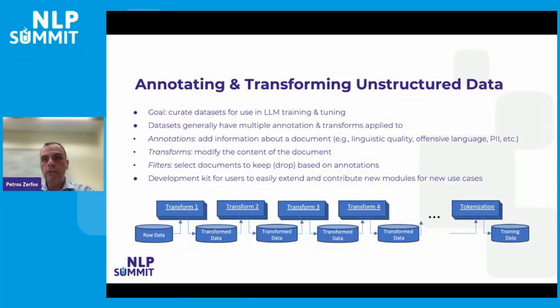The Data Prep Kit includes, as I mentioned, a framework through which users can very easily extend and contribute new modules without having to worry about scale-out purposes or hardening it for big data platforms, or all sorts of other things that are needed in order to make use of these pipelines in production. These are all handled by the Data Prep Kit itself.